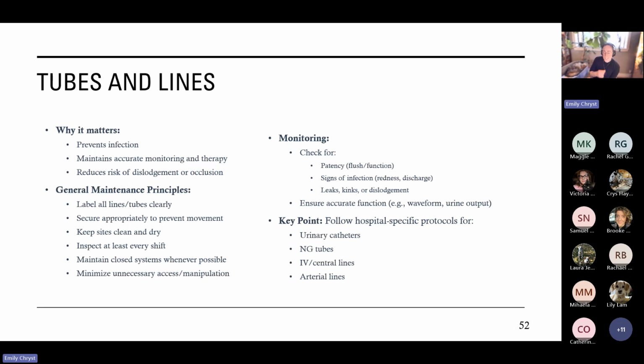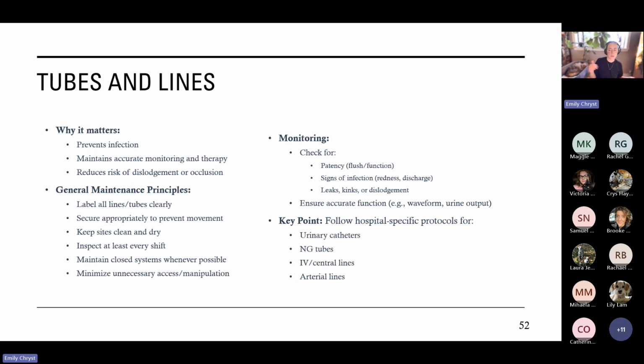Every tube and catheter needs to be labeled very clearly, secured, clean, and checked regularly. You should be looking at these every shift, if not more often. Again, these patients are immunocompromised. They're at really high risk of infection. A bad catheter could do it. And these guys are already going to be inflammatory just by nature of being on the ventilator. So we don't want to introduce any more infection or inflammation if we can help it. Definitely every shift, but we are going to be fully breaking down every tube and line and inspecting them and cleaning them every 24 hours, more if needed.